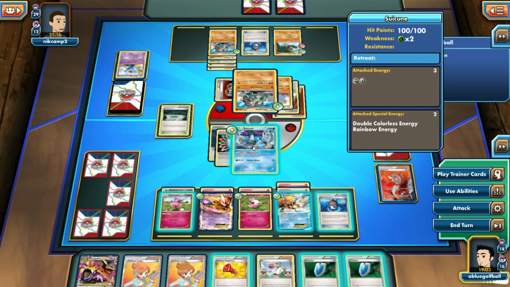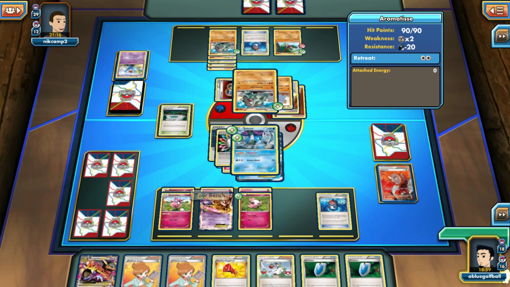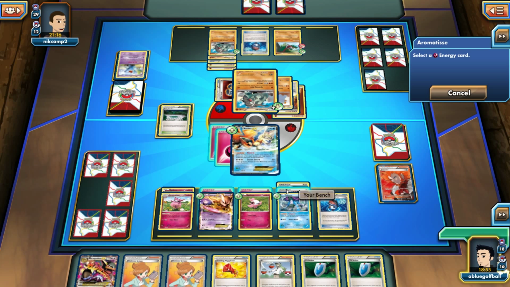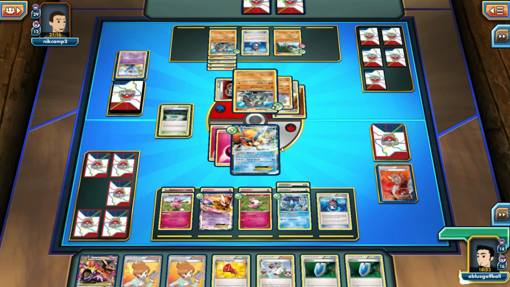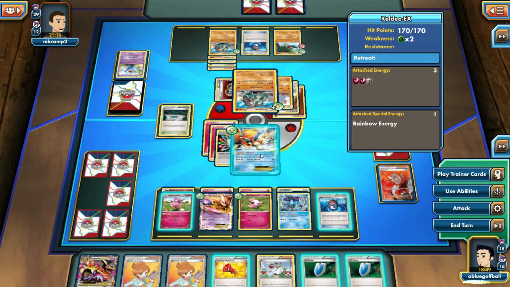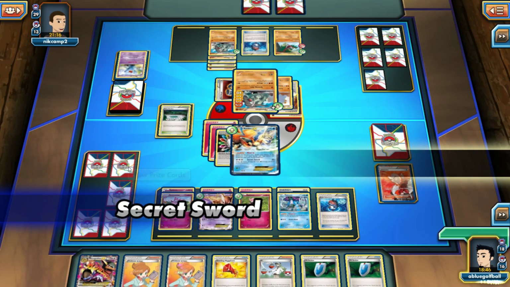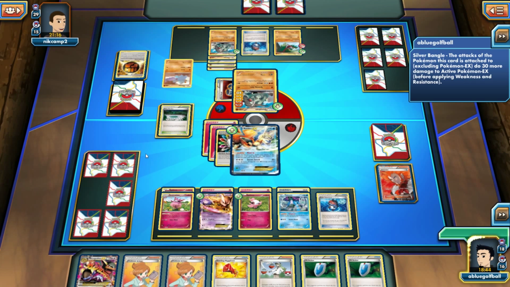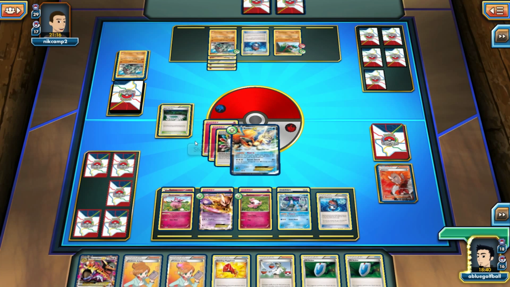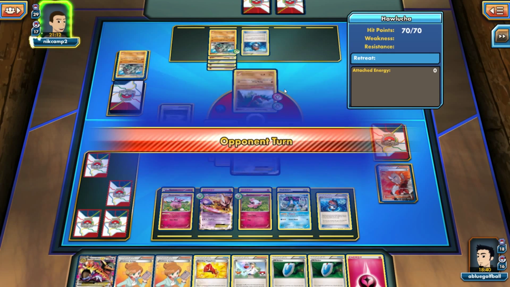Actually, you know what? No, I want to rush in. Oh, man. Yeah, so we will get the knockout with the weakness. So this is a better plan, right? So let's go with this, and we're gonna do the Secret Sword for the knockout. There it is, 140 weakness. Secret Sword doing 70 times 2 with that rainbow energy giving the bonus. So there we go, we get our energy, which we can play around with.